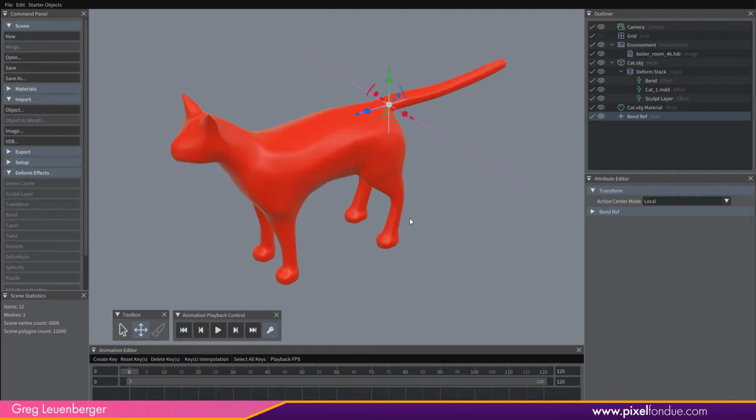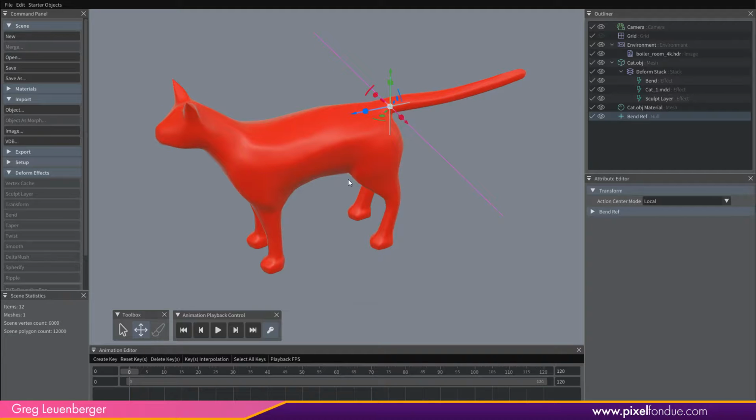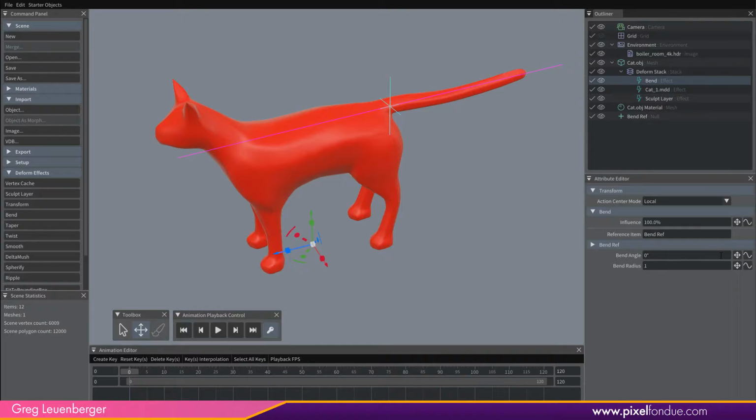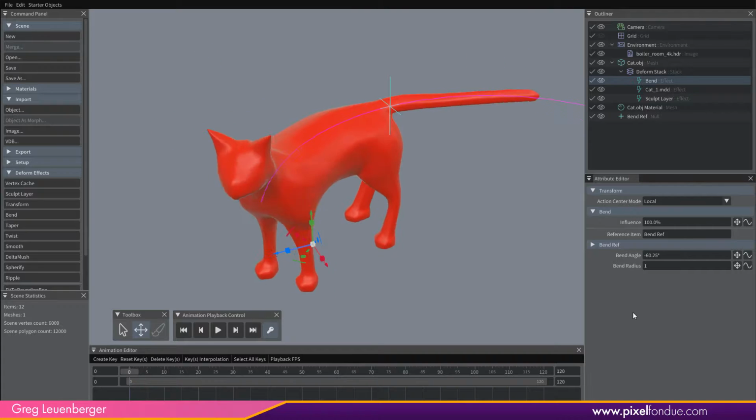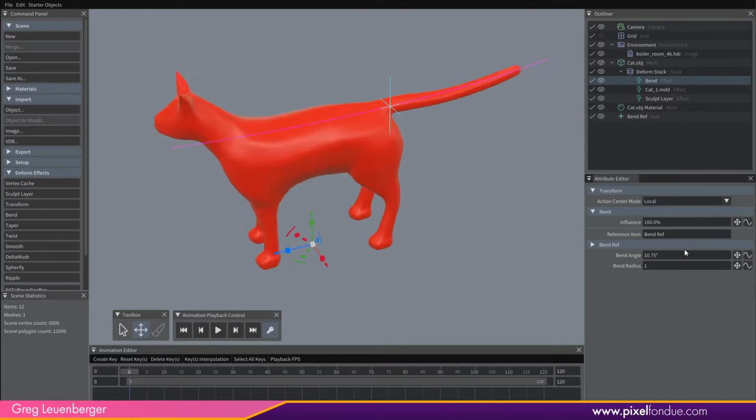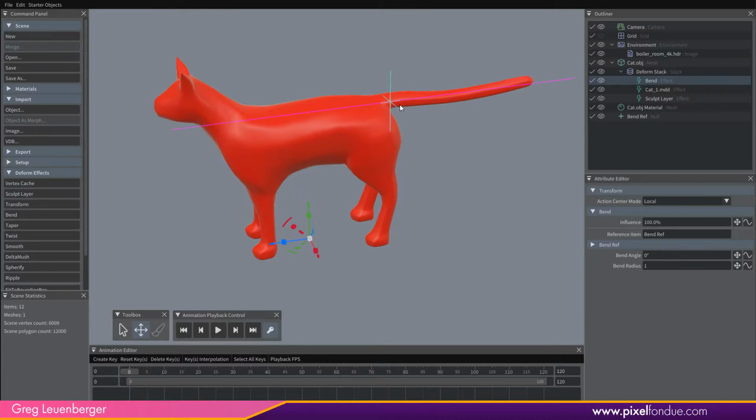But let me put this in a position here, and then I need to rotate it around to just affect the tail here. And then if I actually do the bending with the bend angle, here I'm bending the entire cat. And I just wanted to limit it to the tail. And I don't think there's a way on the current bend deformer to just change the pivot of the actual bend effect, or to limit it to just one side of the axis. So again, if I could select a vertex map to be bent on the geometry with any of these deformers here, that would be fantastic.